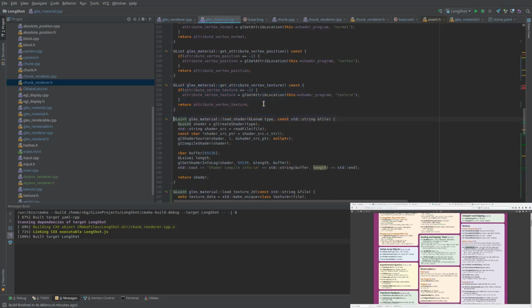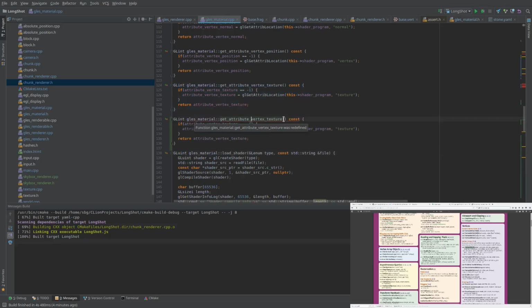So get attribute material. And the attribute is not the vertex texture. It is the attribute material. There we go. And it looks for something called material over in the shader program.